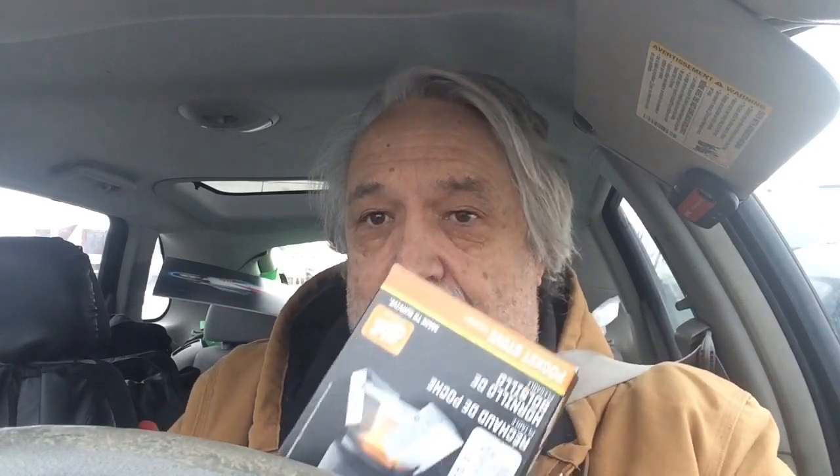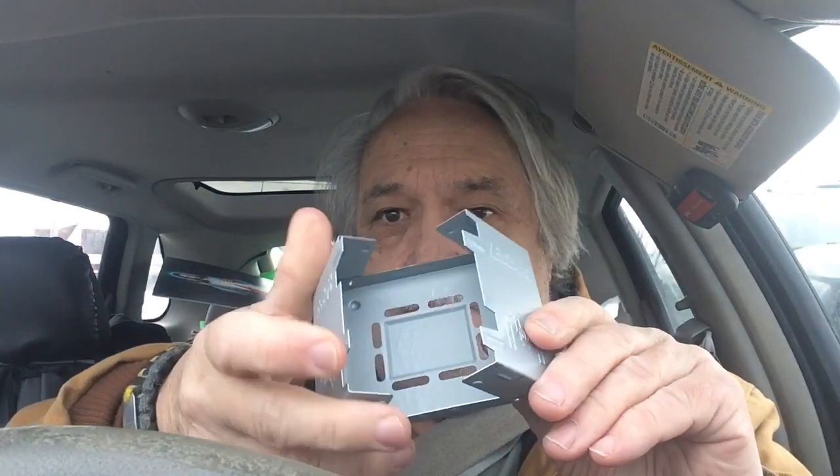Now I don't know how long these would burn, and maybe we could find out. Obviously, it's not going to be as good as the hexamine-type starter blocks that come with the S-Bit stove. This is the mini one, the smaller one. But my thought was, could we use tea candles with this? It's small, so we're going to be down lower. It's got a very limited amount of space there, but let's see how many we can fit in there.